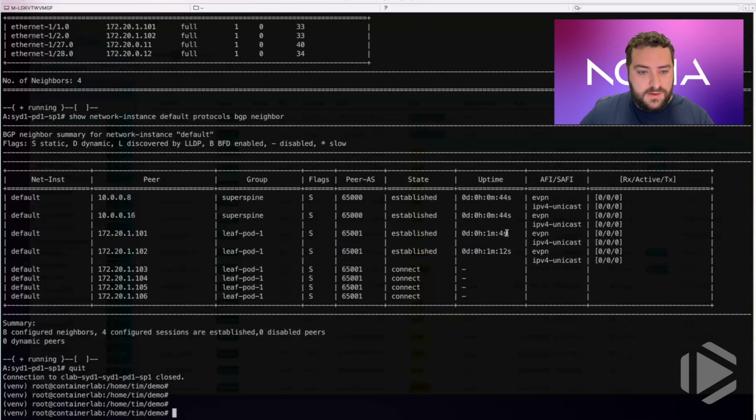Well, I mentioned we're going to swap the IGP over. And you said we're not going to take the IBGP sessions down while we do it, which I think is going to be a trick. Correct. So keep an eye on these uptimes as you see them on the BGP neighbors. So this is in the spine. You can see they've been up a minute or so. Just keep an eye on that. We'll get to that bit.